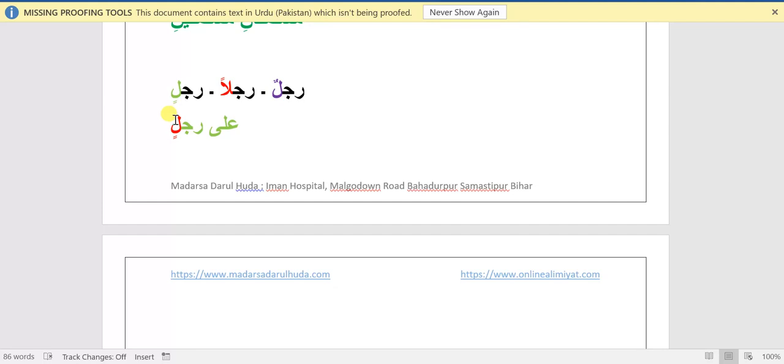No, this is wrong. Why? Because we know that Allah is harf-e-jar, which is responsible for changing the Arab of Rajul to kasra only. In a similar way, there are a few other harf, or other words, which are responsible for providing Zamma or Fatha on any word. Similarly, harf-e-jar is responsible for providing kasra to any word. There are a few other harfs which are responsible for providing the Fatha, or others which are responsible for providing Zamma on it.